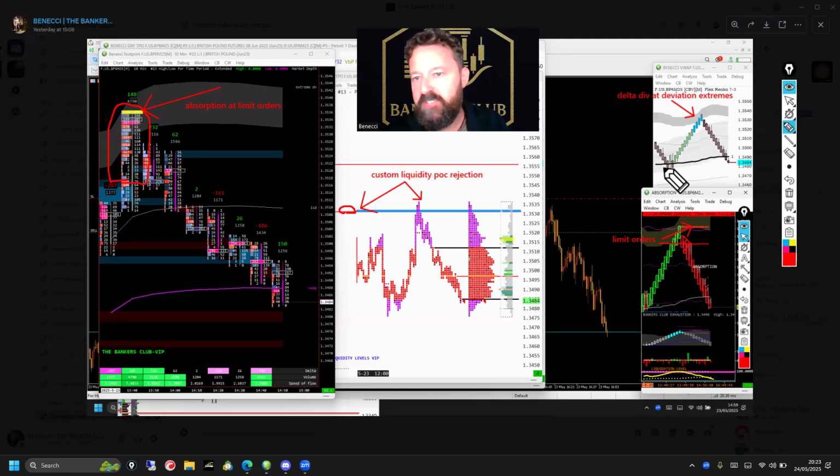We've then got the top left, which is a VWAP chart, the volume weighted average price chart, which is basically like an institutional benchmark line where algos and institutions operate around and which is deemed to be fair value. Then we've got the deviation band extremes, where it's like a bargain basement area, your premium and discount kind of areas. That's very briefly what that means. The bottom chart is a proprietary custom chart of mine, which signifies where there's absorption taking place. But again, we'll go into that in a minute. So that's a quick overview of what these charts are.